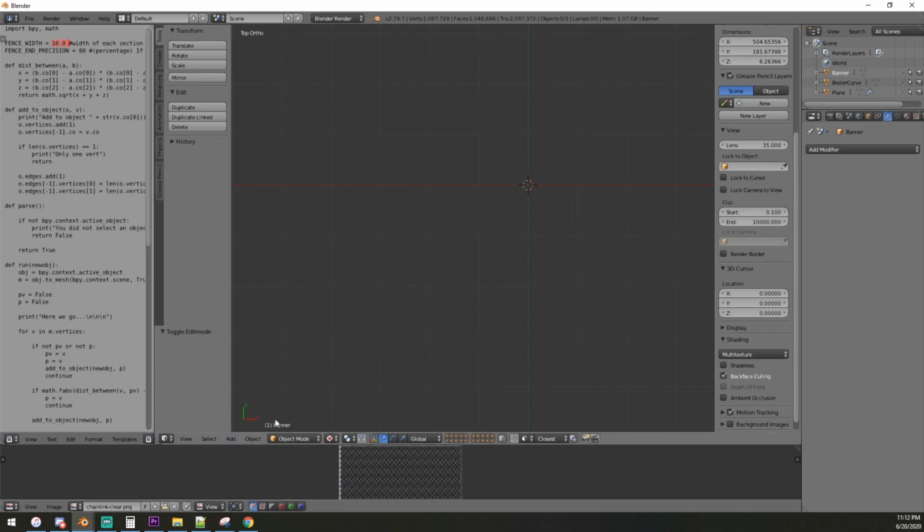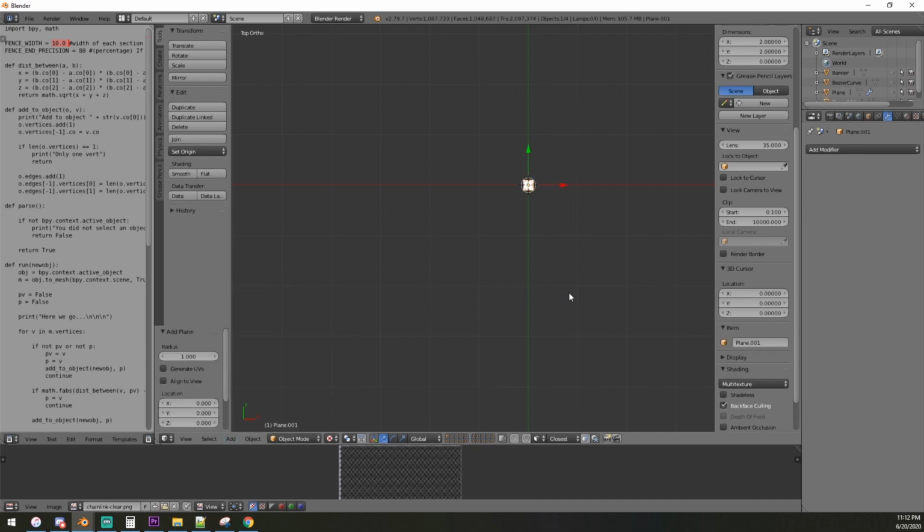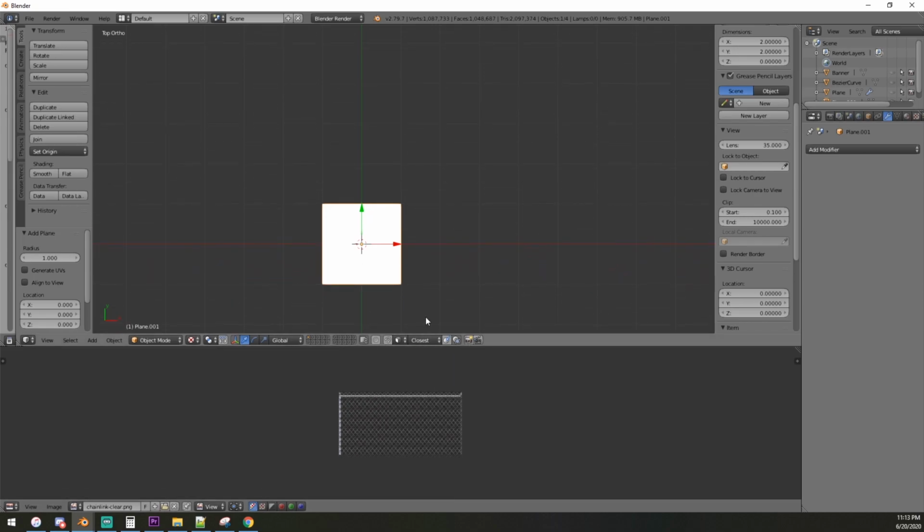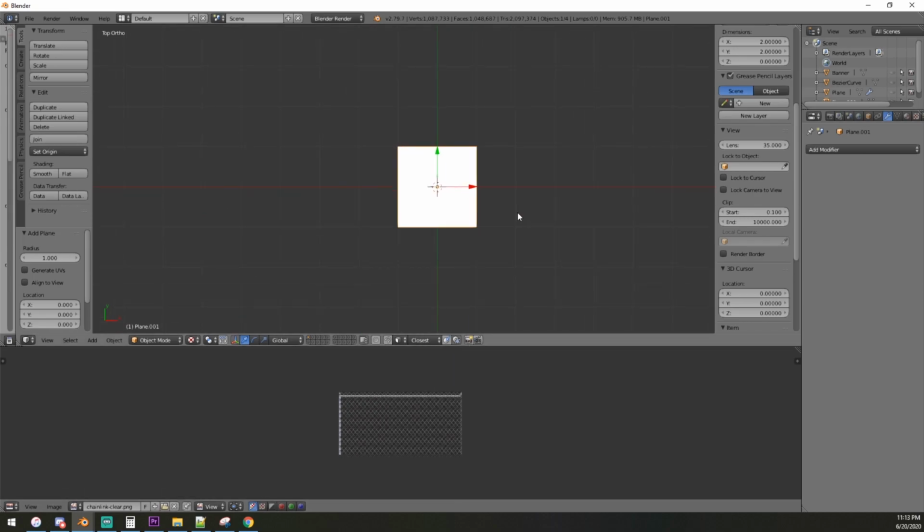But for this, since it is a video game and we have to keep the poly count low, I'm just going to do a plane. And I'll show you the few different steps that I do throughout it. Okay, so straight off the bat, we get a new plane, and you scale it to what your UV map is laid out as. I'll pull up mine real quick.